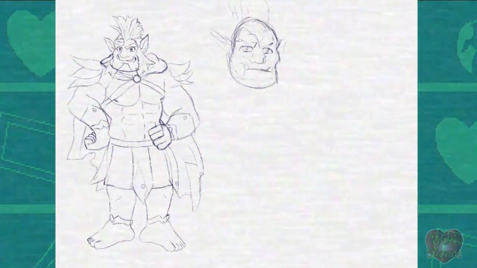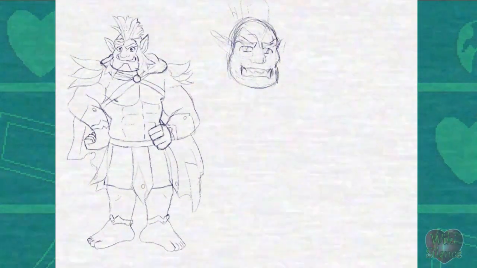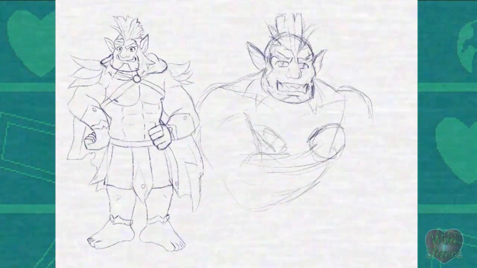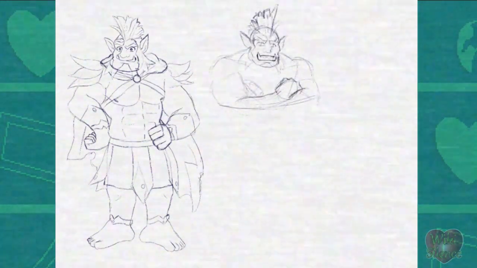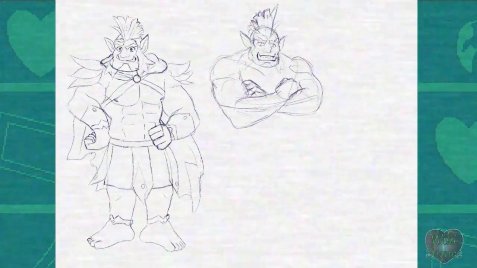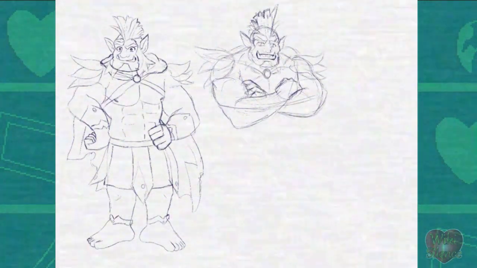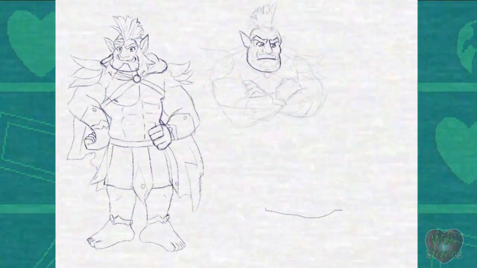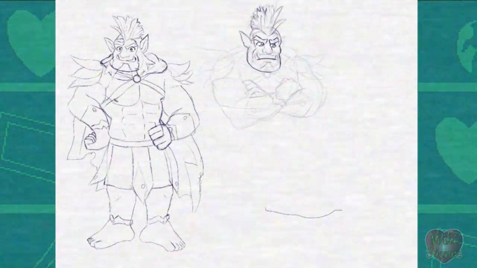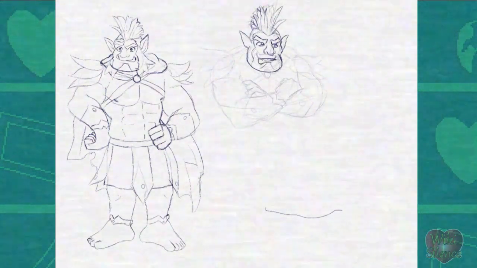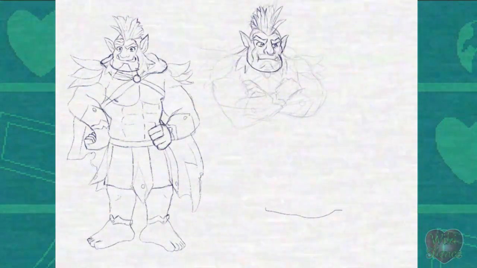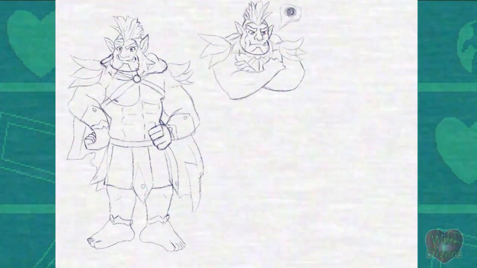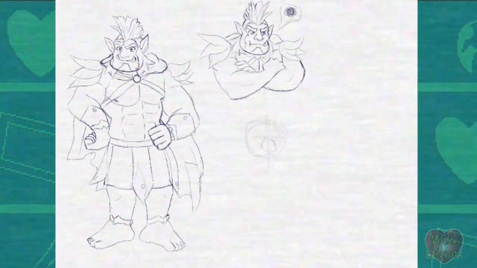I think I said pretty much everything about him. Wait, no. Let me go back. I think everything I just said is pretty much self-explanatory for what his personality is. But overall, he's a hopeless romantic half-orc. He loves reading romantic novels and always envisions himself as Prince Charming in the novels, and tries to mimic that to girls and stuff, and tries to be as romantic as he can.